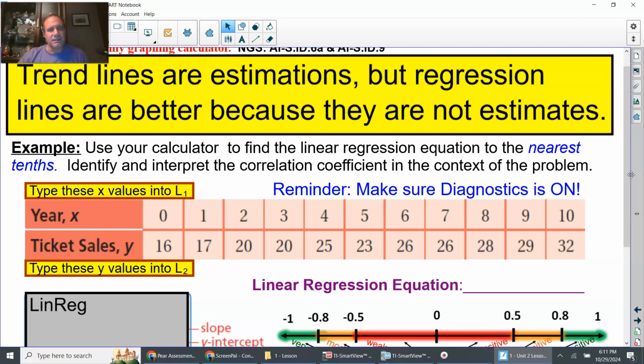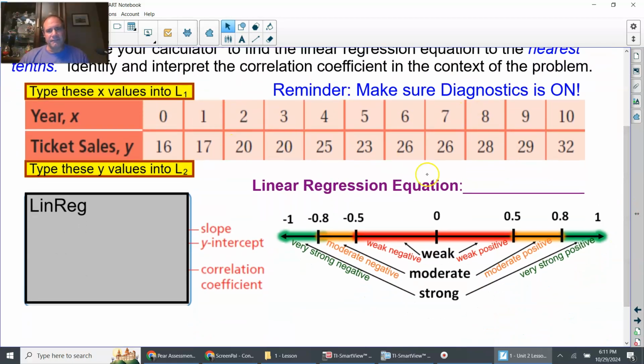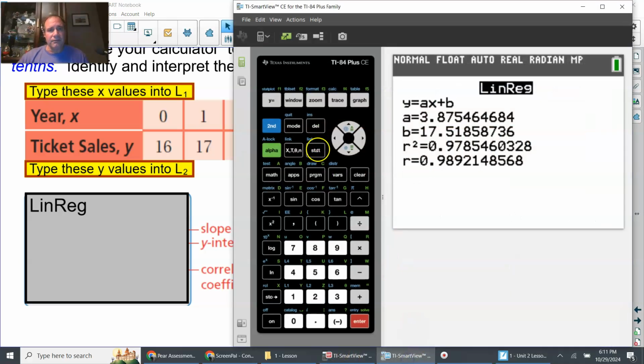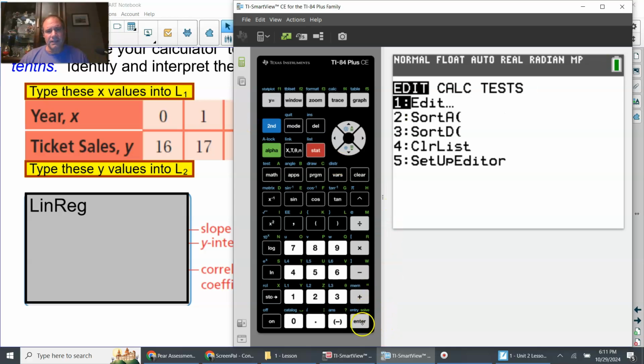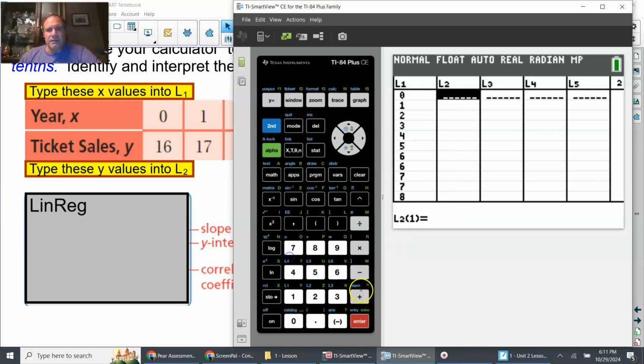That is the last question that they always ask. Reminder, make sure the diagnostic is on. So go ahead and see if you could put in all of this information into your calculator. Just remember, when you bring up the calculator and you're pressing stat and you press enter, you're going to have the numbers listed from the last question. Go to L2, press clear. Notice on the bottom it's gone. Then you are clearing the list out. Clear and then enter, and the list is ready to go.